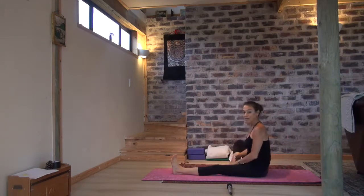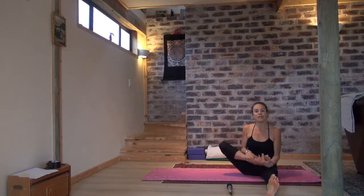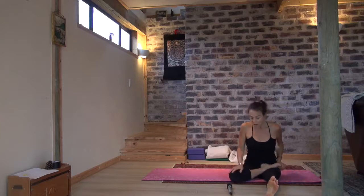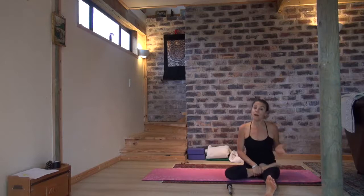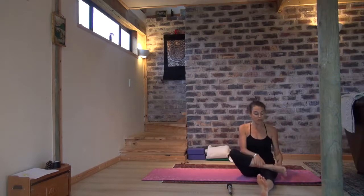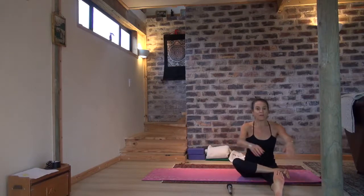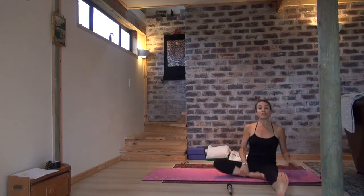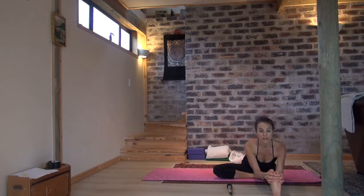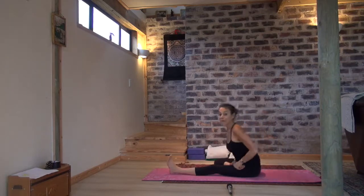So our next posture is half lotus. Obviously not everyone can do this. So if it's not comfortable for you to sit with your foot right up to the inside of your thigh, there's a couple of options. One is you can place your foot just above your knee and you're making like a right angle here. And then you can reach towards your foot. It's kind of a strong outer hip stretch. If that's too strong, just come into Janu Shirshasana and hold Janu Shirshasana. Okay, so we'll just come into whatever variation works for us.